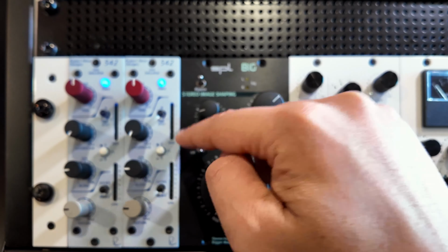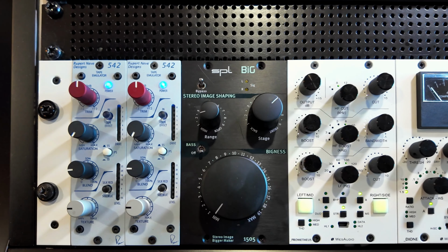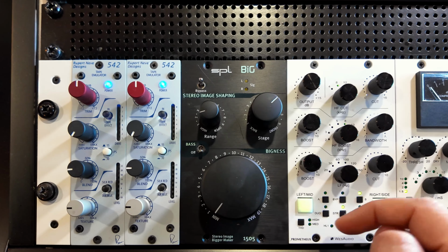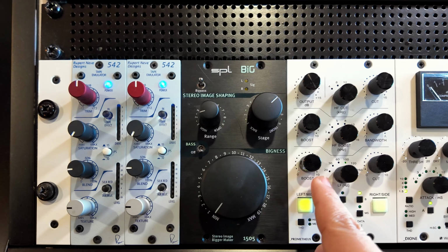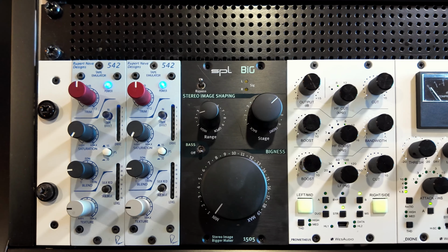The next is the bass, which is on and off. I've tested this one actually, and I kind of like it. It adds a low-end boost to the bass, especially in the sub frequencies, and it's pleasant. It actually reminds me of this unit right here, the West Audio Pultec Stereo EQ. If I go to my low end, put it down to around 30 or somewhere deep in the subs, and turn it up, it gives me that pleasant boost to the low end and it's not annoying at all, which I really like.